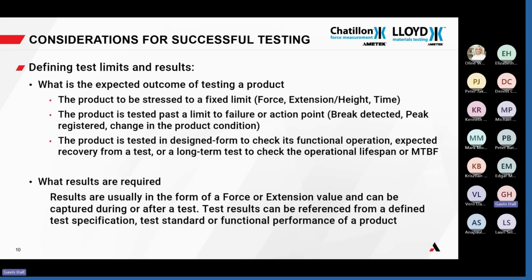And obviously key are what results are required. And these are usually in the form of a force or extension value. Again, from our machines, we can produce other results, stress and strain from dimensional sizes of the product. And are these to be referenced from a defined specification, a test standard, or functional performance of a product?